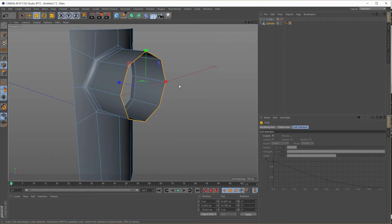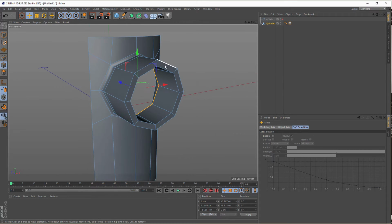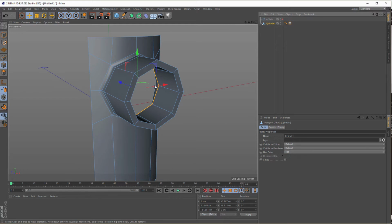Okay, now hold your control key again and move somewhere in the viewport and move it with the left mouse button, and move it in so. And then we go into our move tool, E on the keyboard or here. Hold your control key again and just drag it in, so. What we have now looks quite nice. Then we take this whole thing into a subdivision surface.